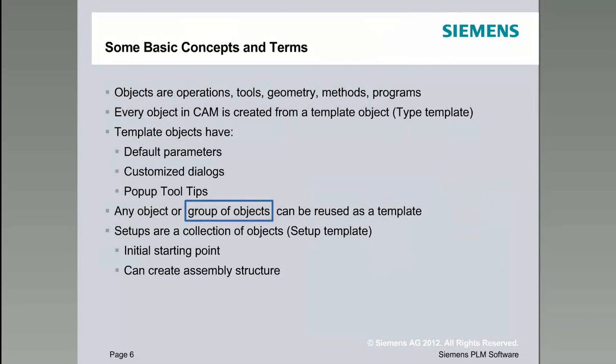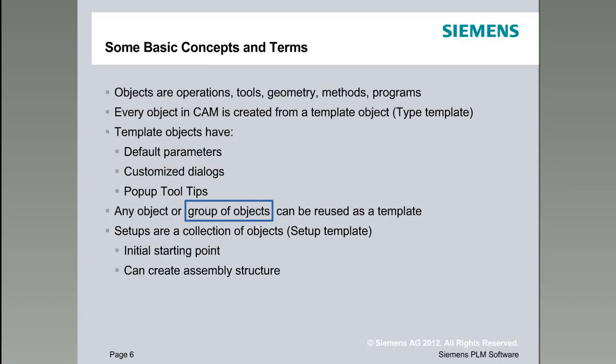A little bit of review. I know those of you that are experienced customers understand this, but we have prospects and new people in the room. I want to make sure we're clear on the terminology before we get too far into it. When I talk about an object in CAM, that's one of five things. We have operations, and then we have four kinds of groups: tools, geometry, methods, and programs. And when we create new objects, we always do it from a template.